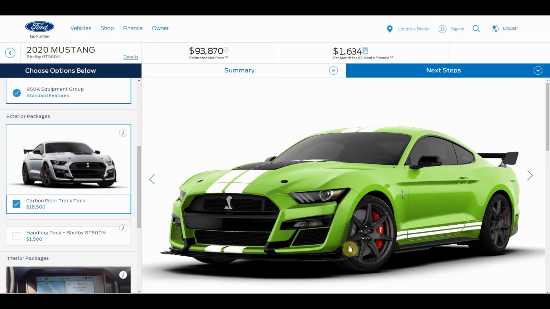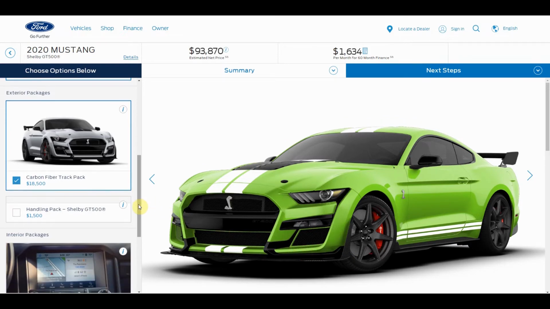One thing that I have a question for you guys is in this configurator, it looks like the splitter wickers and the bottom extra spoiler here that extends out is in carbon fiber. I'm not sure if this is the way it's going to be once the car is in production, but I remember during the press release and all the other articles coming out about the GT500, this piece and the splitter wicker were not in carbon fiber. So if you know, or if you can clarify that item for me, please drop a comment down below and share that information with me and all the other viewers.